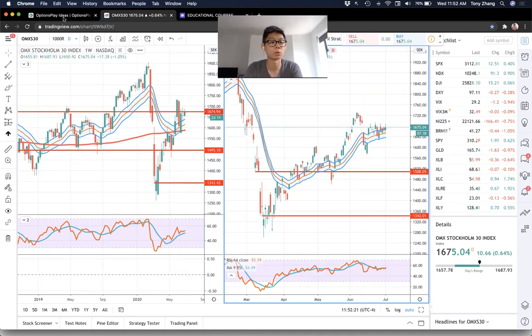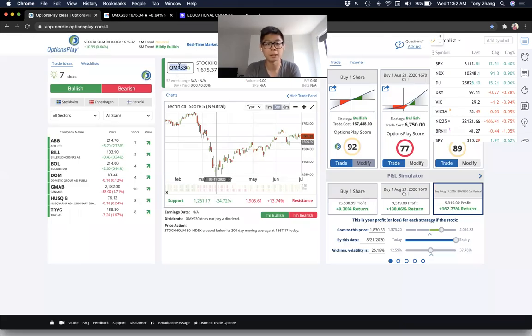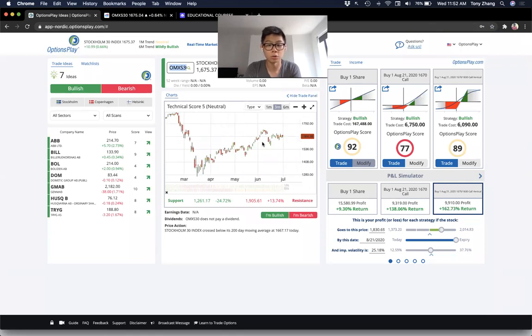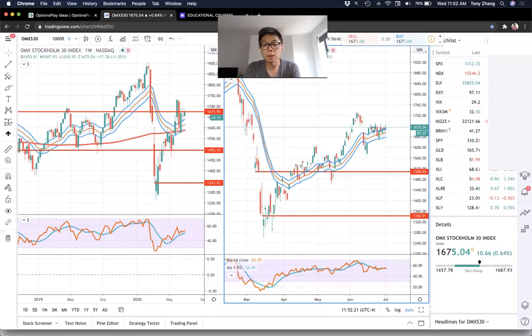So be very careful. What I'm going to do is take a look at the OMX S30, and I want to show you some debit versus credit spreads depending on your views here. I will say that the markets have been in this kind of equilibrium state for roughly 2 weeks or so. Generally speaking, when you have a consolidation range for this type of time, what you tend to get is breakouts either to the upside or potentially to the downside. So if you believe that markets can continue to move higher, you might believe that things can move higher relatively quickly, or relatively quickly to the downside. We'll explore both, okay?